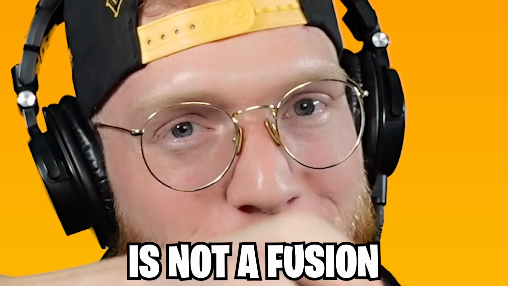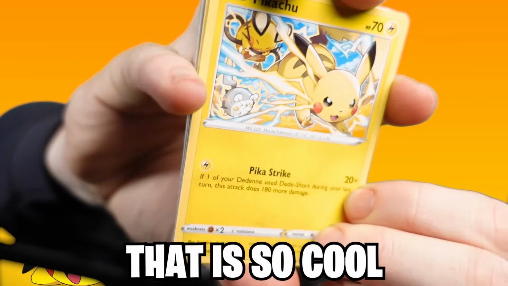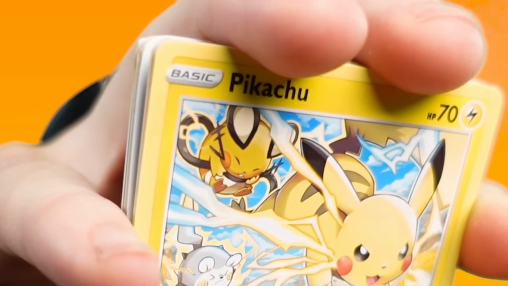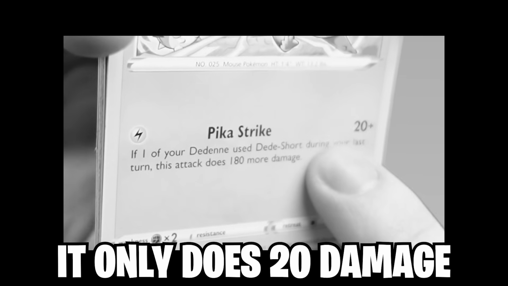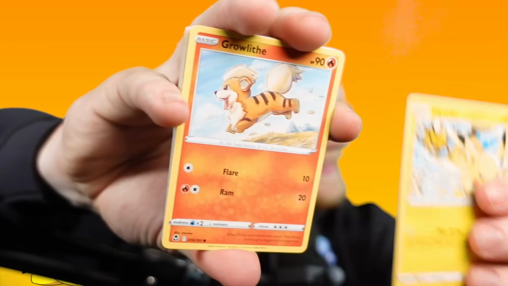All right, I've opened up the second pack, and the very first card that we got is not a fusion, but it's a Pikachu! Yo, look at that! That is so cool! There's a Dedenne in the back and a Togekiss, and Pikachu leading the charge probably into battle with Pikastrike. It only does 20. But it's still pretty cool. Anyway, let's see what else we got in this pack.